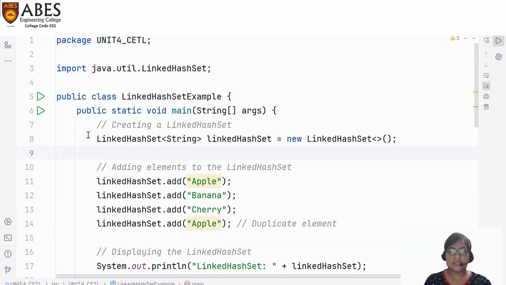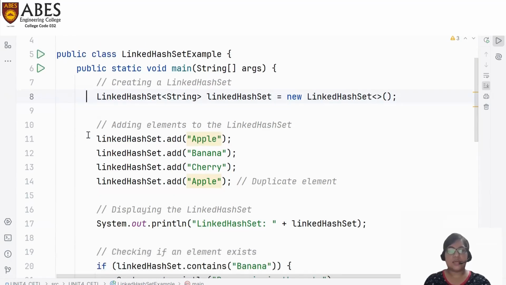Then we create a LinkedHashSet directly. This is the standard syntax to create all the data structures, interfaces and classes in the Java collection framework.